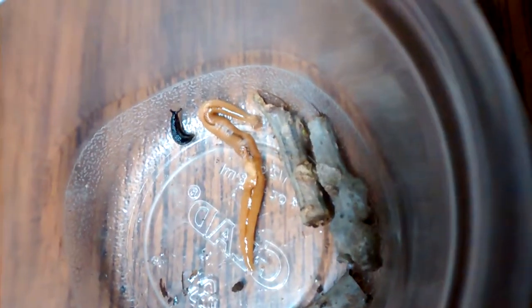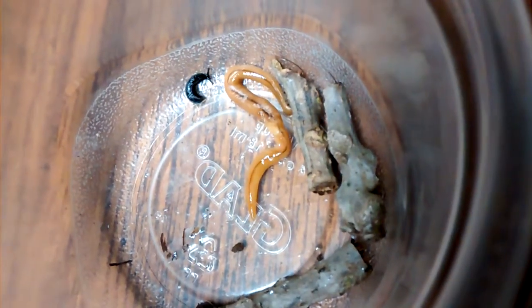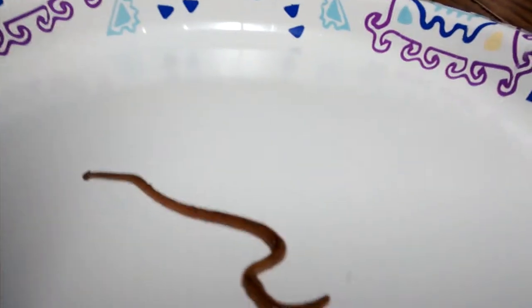I'm going to get a paper plate and get the worm out. Here's a really good glimpse of it. There is its head — you can see why it's called a hammerhead worm. It is on the plate, and it doesn't like white that much, so I can't keep it out for too long. The reason they don't like light is that their eye spots are really, really sensitive. I can actually see those on the side of its head, just like a hammerhead shark.